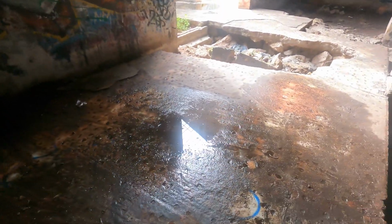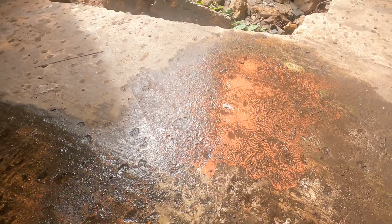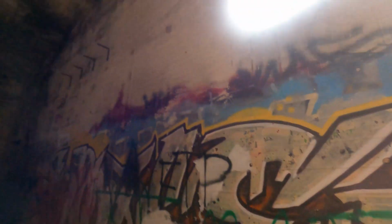You can see all the, it's amazing. You see all the circular depressions? This is where drops from the ceiling have been impacting the cement here and leaving impacts. It's either that or people have been smashing this place up with a steel bar. Again, you've got more hooks on the ceiling here. Maybe shelving on the second floor.